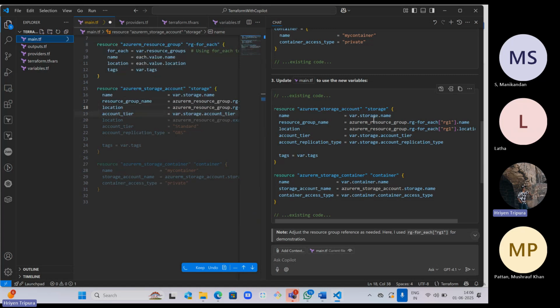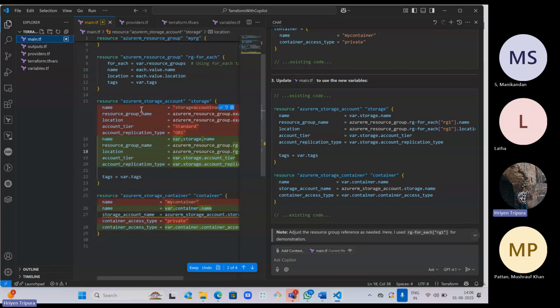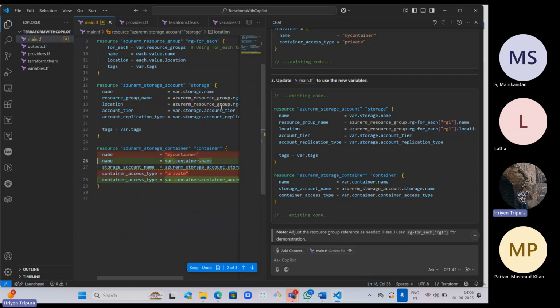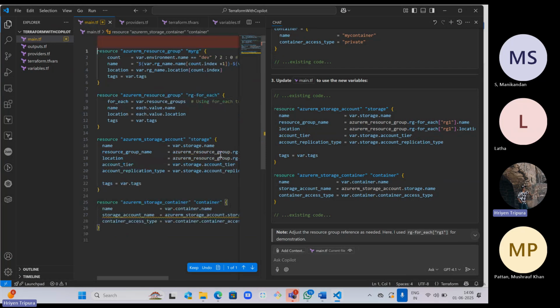Whatever changes there are, they will tell you. These are the older changes. The red color means that it is going to be overwritten or overridden, right? Whatever changes you see in the red color are going to be discarded and it will be updated with the desired name based on the variable file. So yes, of course, I want this one, so I will accept it. Same thing for the container as well. This will be the hard-coded value. Definitely, I will be defining it based on the variables. Okay, I will define this also. So I will accept this also, right? I will change this also. There is a small syntax change also, right? I will accept this also.